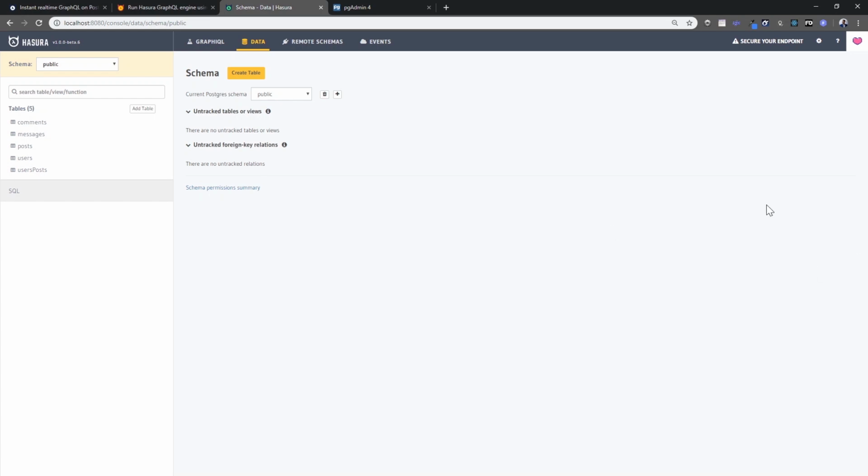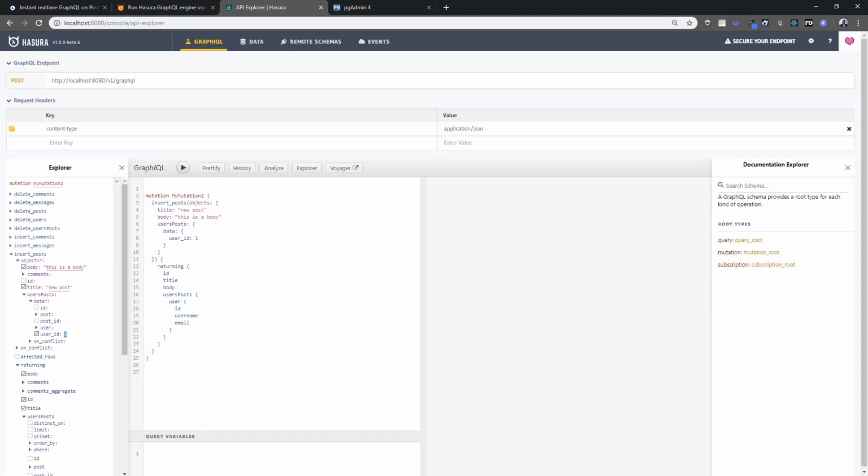So that's how you set this up and get it running. We have a GraphQL server running right now on port 8080 at v1/graphql. We can literally ping this with our application without having to run any servers. So let's dive into that right now.